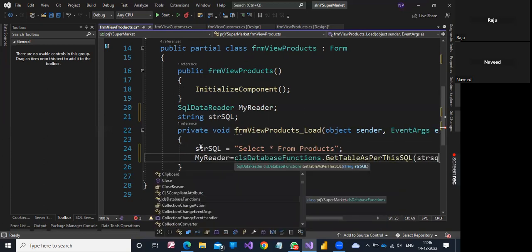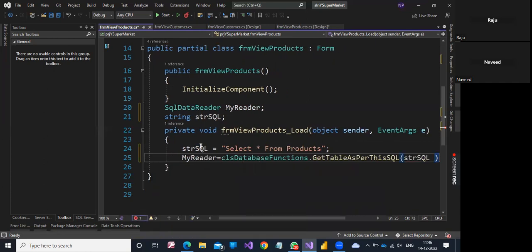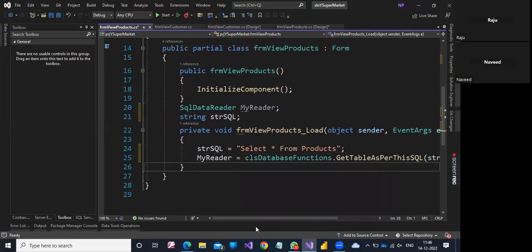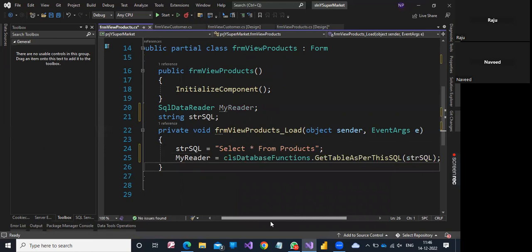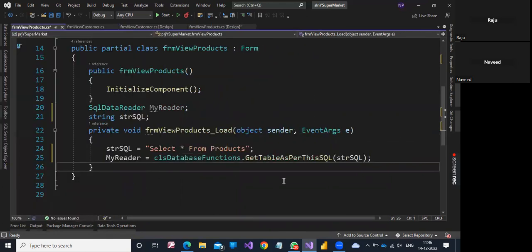See, it becomes so easy, no? And still we are not yet touching OOPS. When you go to OOPS, you see it becomes much easier. So let me screen to myself. Okay, and the next one, my reader is this thing.